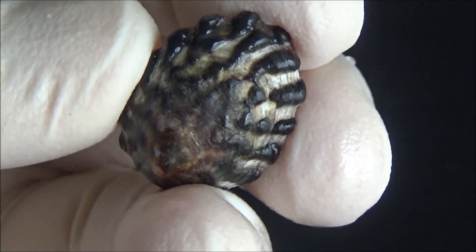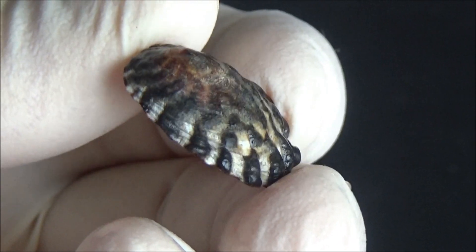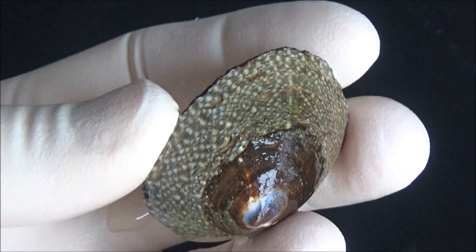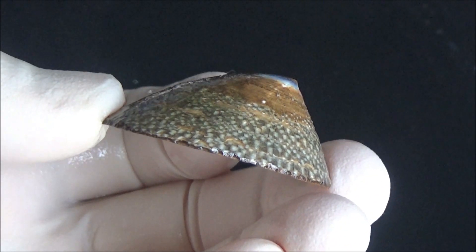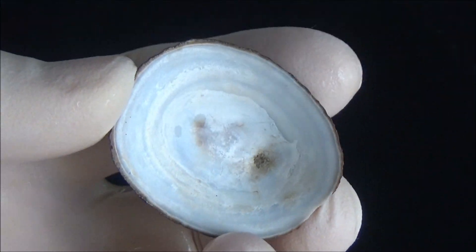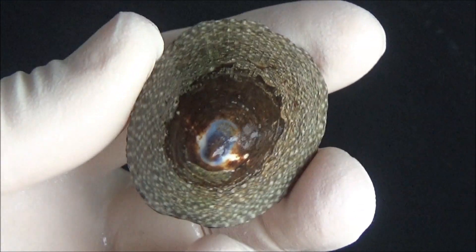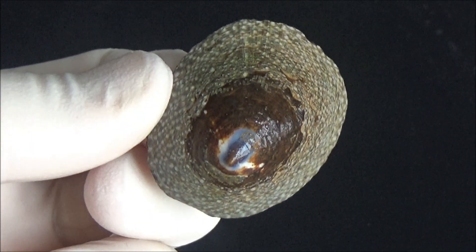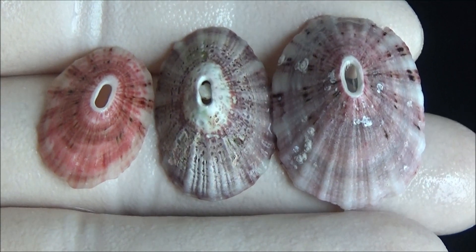This worm can get out and bite a sea star. Sea stars, by the way, are the major predator for limpets. Just imagine — for limpets, those cute slow-moving sea stars are actually a creeping horror, real-life death stars. Another strategy against sea stars is spreading the mantle so wide that the sea star can't grab the shell and detach it from the rocks.